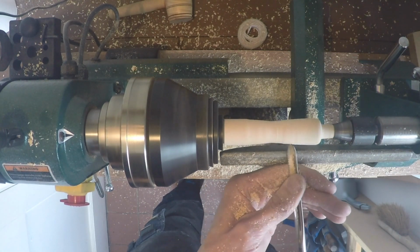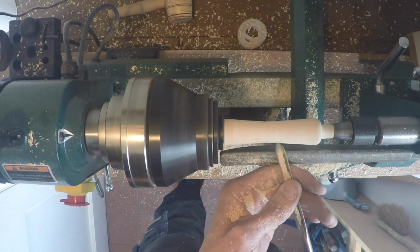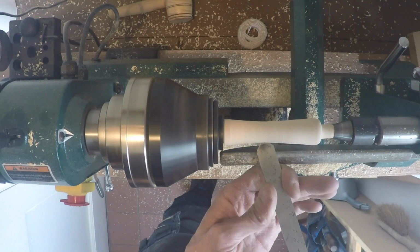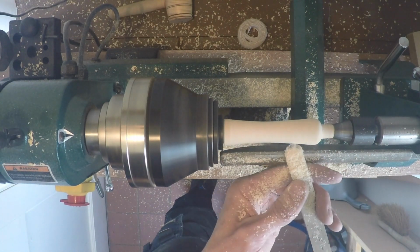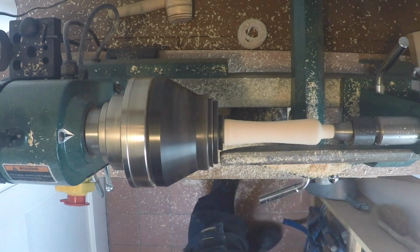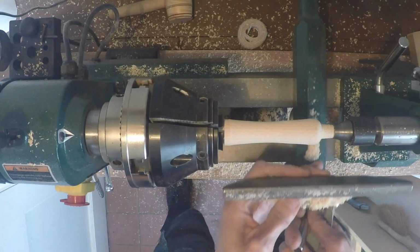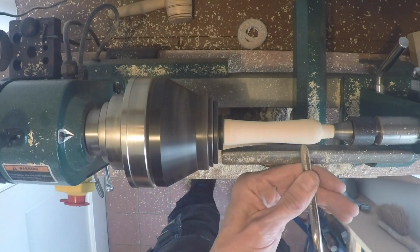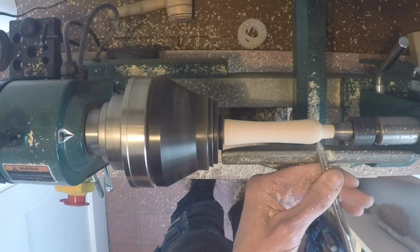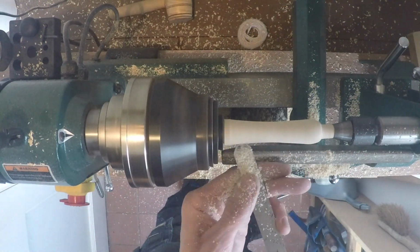So then I swap over to a 3/8, I think it is, spindle gouge, and then just basically loosen the shape and just finesse it a bit with a round nose scraper. Give it a good sand, make sure it's nice and comfy. There was actually a little square bit left on there, I hadn't turned it round enough, so just redid it, give it a little bit of a sand, and then once that's done I can then turn it round in the chuck.